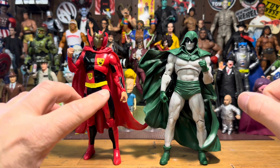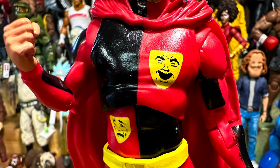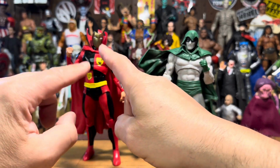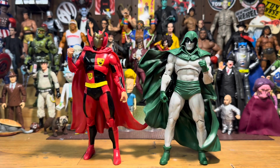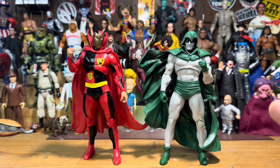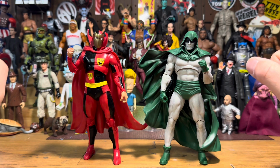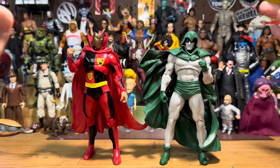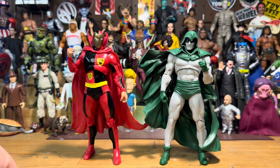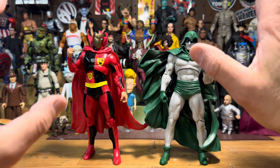Psycho Pirate. Everything's punched in nice with the little faces. Kind of digitized. I'll get close-ups of that. That's on the Riddler buck. The gold looks good on the head. New cape. It appears to be a new cape. It doesn't have the two gold-like buttons that the Green Lantern had. Yeah, it's tough to criticize. If you don't like stylized capes, you won't like these guys. This one's obviously a lot more dramatic than Psycho Pirate.